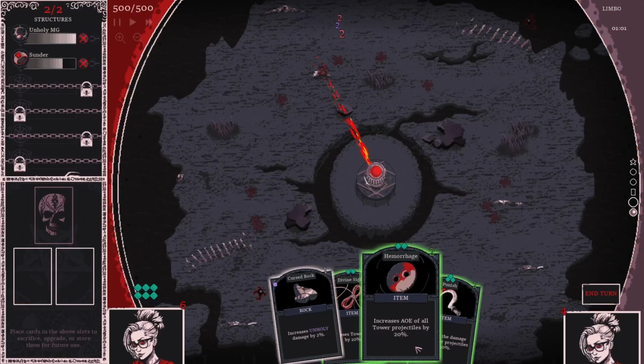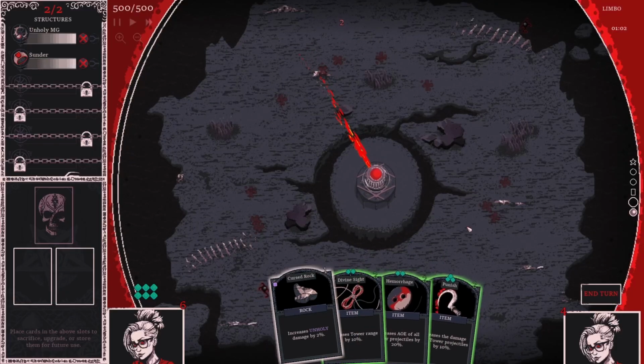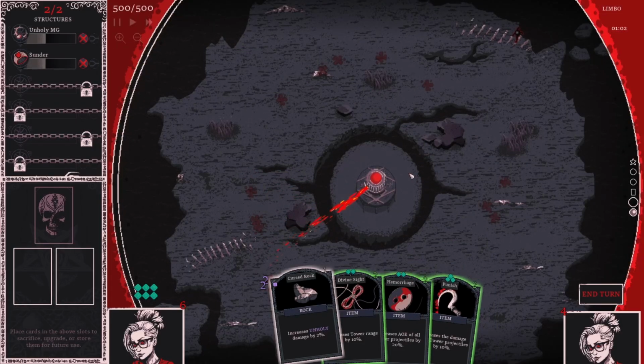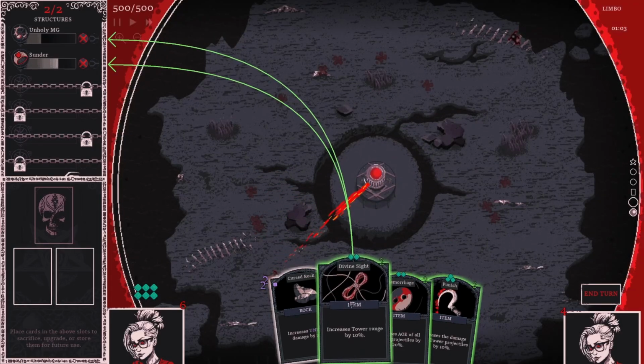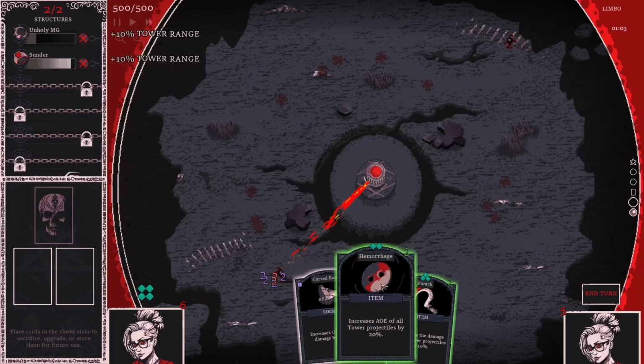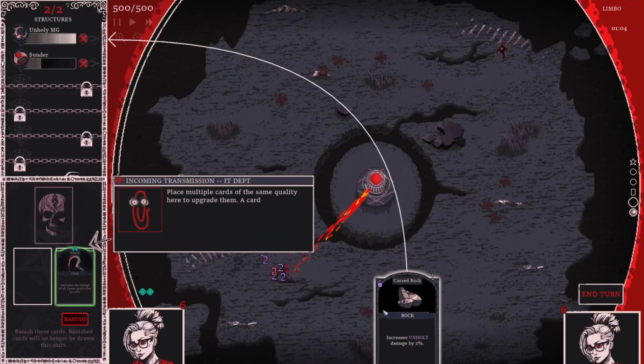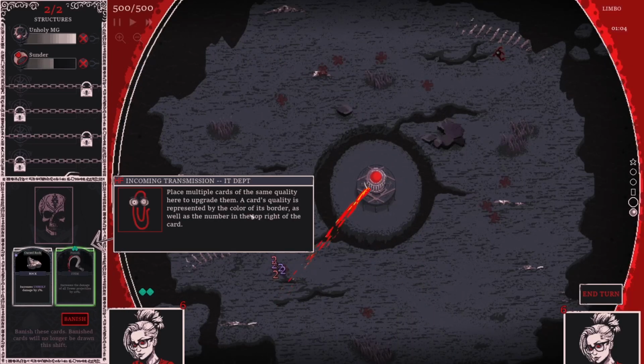Okay. So we've got a couple of things we can do here. Tower range, tower AoE projectiles. Oh, that's actually really good, and then we also have tower damage by 10%. Now, we don't do a whole lot of damage at this point, so that's not that good. I'm going to go for Divine Sight, Hemorrhage, and then I'm going to save both of these. We don't want to banish them yet.